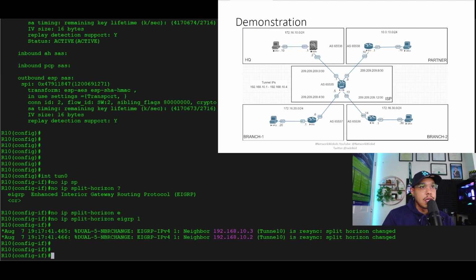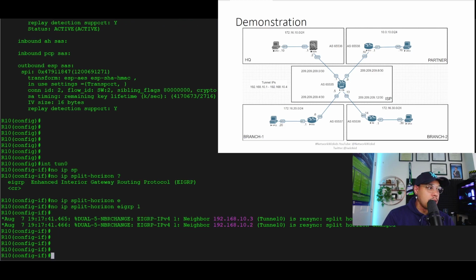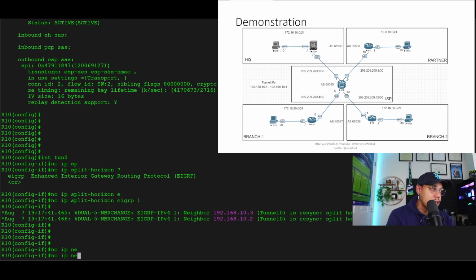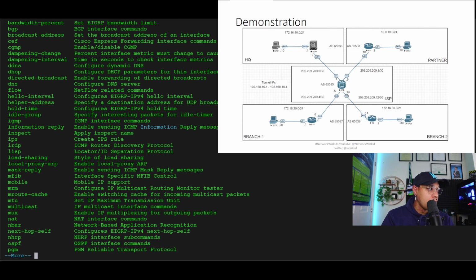So what we'll do is we now need to configure no ip next-hop, but let's question mark it and look at the description.